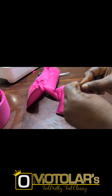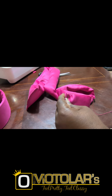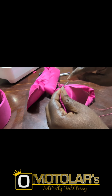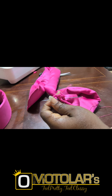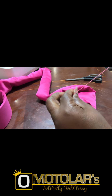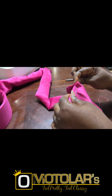Now it is time to form our ruffle or rose. I don't know if it's rose or ruffle. But from one end of the material, I'll be running my gather stitch all the way from that end through to the other end. See how I'm doing it. See where I start from. So I'll run my gathers all the way down, and the same way I'm starting this one is how I will end it on the other side.